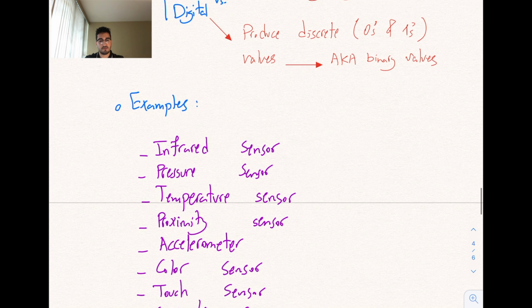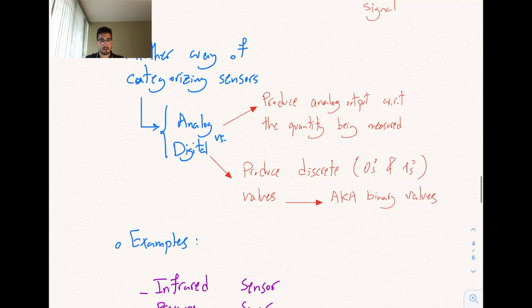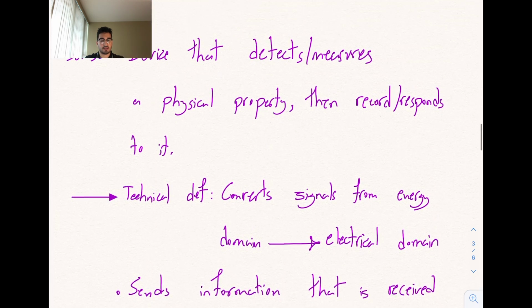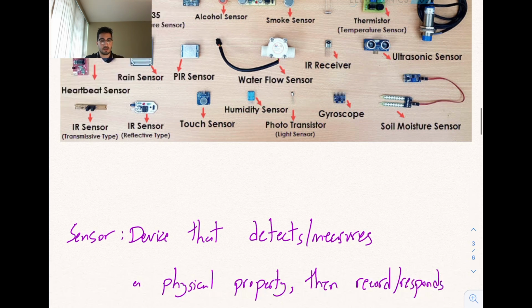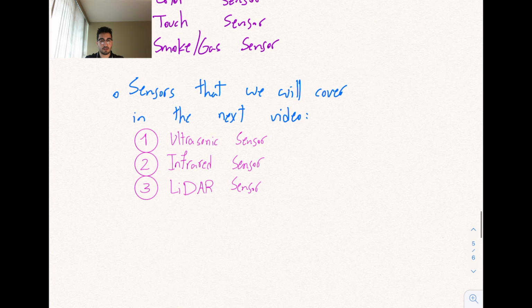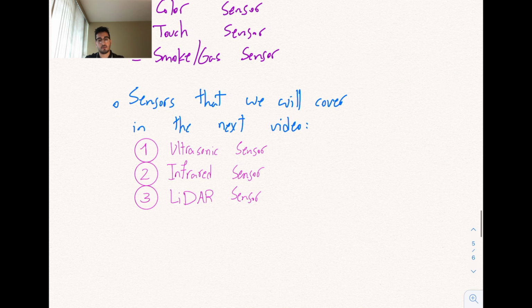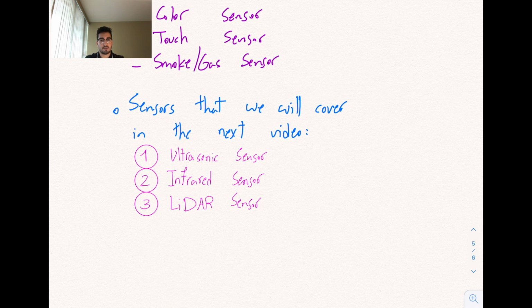Now, like I said, it might sound very confusing at first. There are a lot of examples, but again, going back to this picture, in the next videos I will be covering infrared sensors and ultrasonic sensors, and also LiDAR sensor, which could be used on drones. I will be comparing ultrasonic versus infrared. LiDAR is not very useful for us, but I will still be covering it. But again, like I said, the applications might be different, but the principle is the same: they receive the information, they convert it to the computer's language in order for a computer to make a decision based on that information.